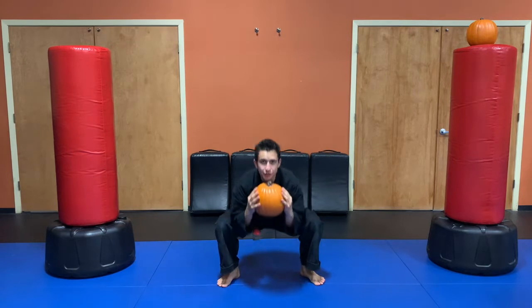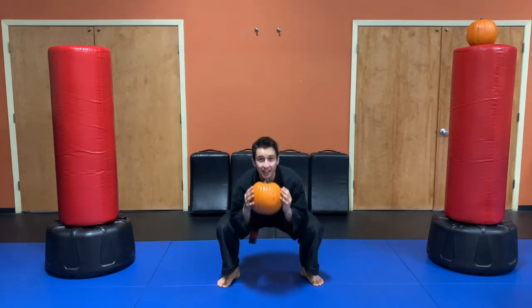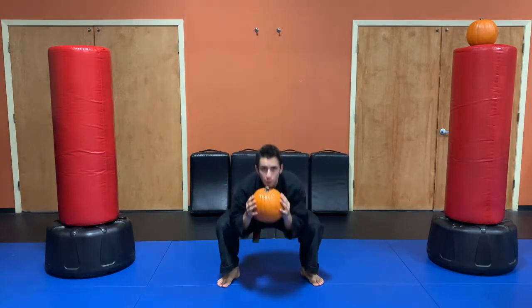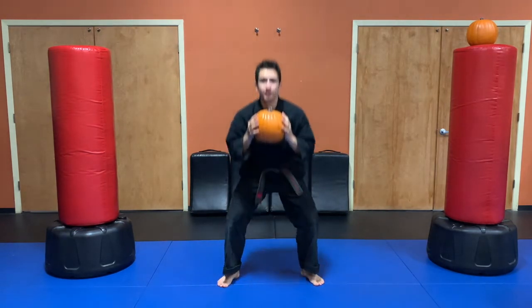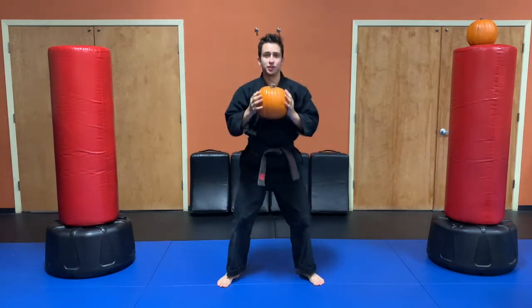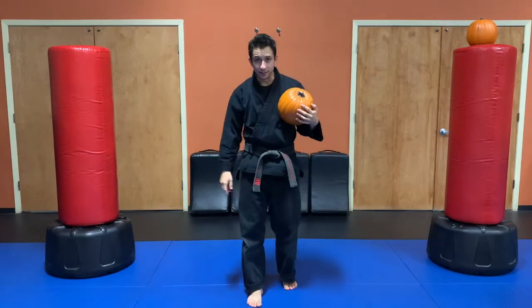We've got about, looks like 20 more seconds. Don't let your posture start to slip as you get farther into this set here. Even if those legs start getting tired, make sure you're holding strong. 5 more seconds. Keep the back straight, keep your posture, feet flat, and break.